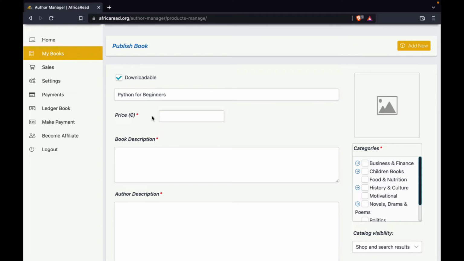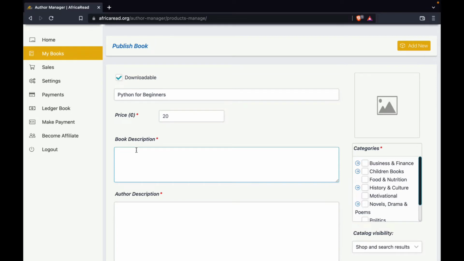If you want to price your book in naira, let's say 10,000 naira, then you convert it to Ghana cedis, and the equivalent in Ghana cedis, you write it here. If someone browsing from Nigeria wants to buy your book, the person will see the price in Nigerian currency. If browsing from South Africa, the user will see the price quoted in South African currency. If it is in US, the person will see it in US dollars. But for setting the price on your dashboard, the default currency is Ghana cedi, so make sure you do the conversion. Probably we want to price it at 20 Ghana cedis, so we type that in.